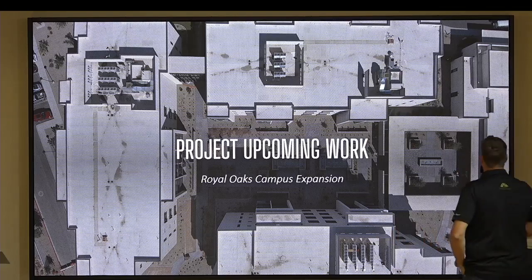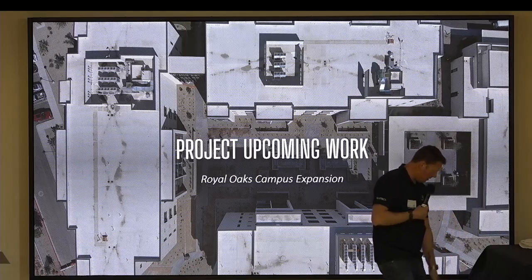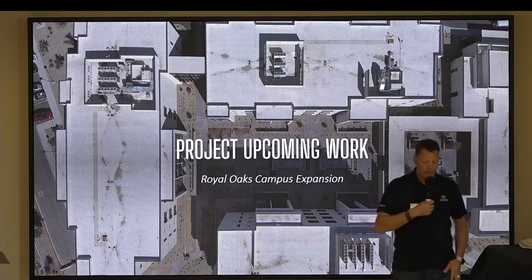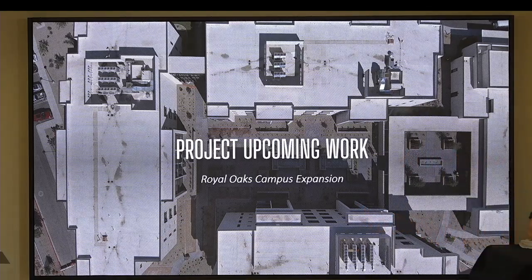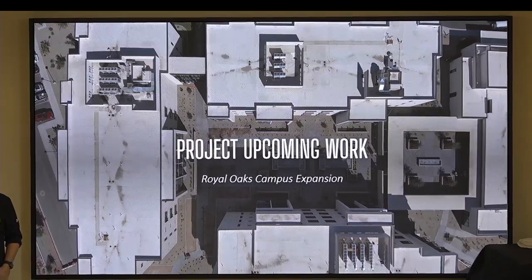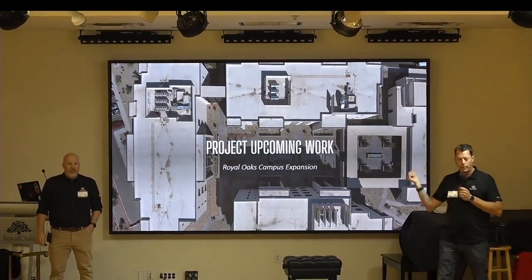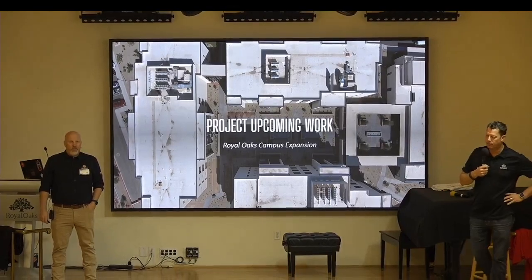The only thing that we will have closed, let's see, I lost my bearings here for a second, is the sidewalk underneath the bridge between buildings D and E. That'll be cordoned off for the time being to keep people from going underneath that area. We're working with the folks that are moving in first. For you guys that are coming in first, congratulations. There might be a thing that we may not have completely looked at. Bring it to our attention, we'll jump on it and make everything available to you for easy access.